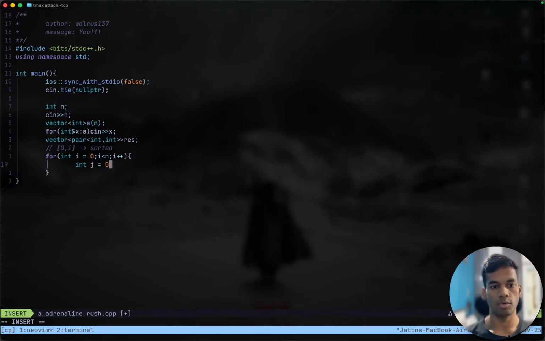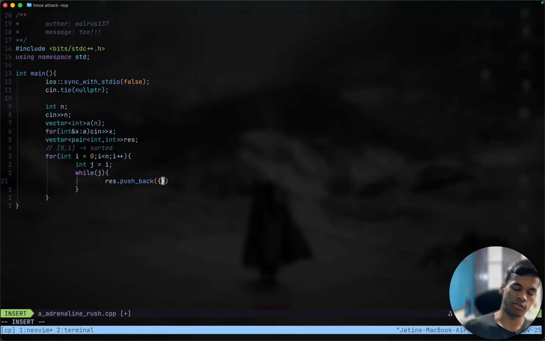In j equals i, and while there is something on the left, that is while j is non-zero, and nothing else. While j is non-zero, we will push back the last one with the current one, which would be a[j-1], a[j].